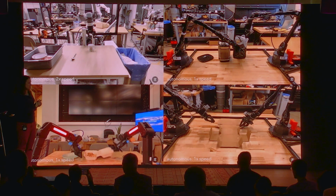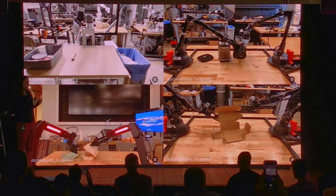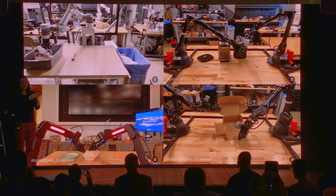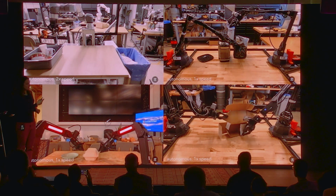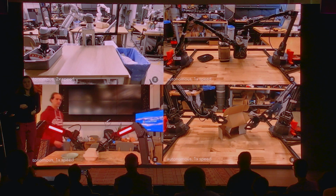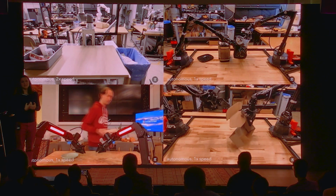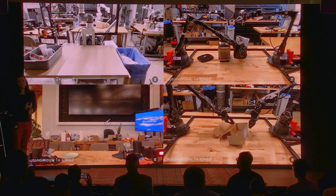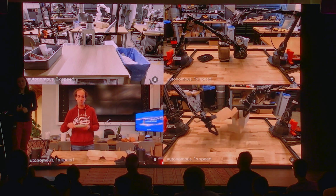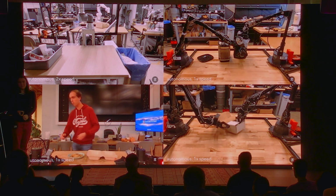And this task is really challenging because you have to fairly delicately perform each step of the task, and you need to perform a number of different tasks to get the box into the place, and then fold each of the flaps and secure them into the box so that it stays constructed. So these are just a few examples of the robots that our model can control and the tasks that it's able to do on those robots.